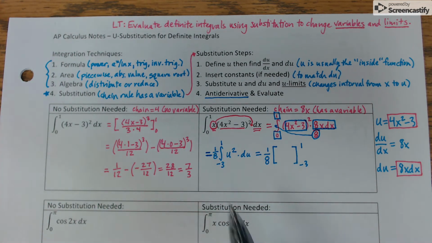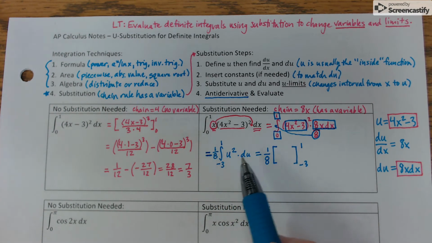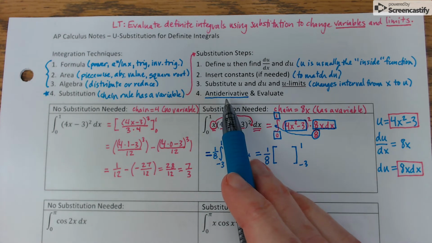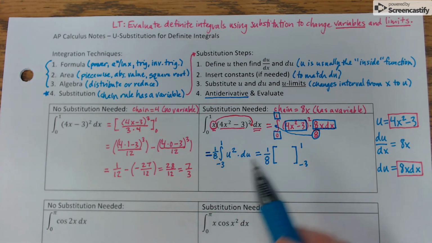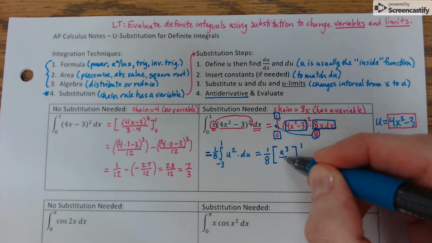So now that our substitution is complete, I hope you can agree that although it took a few steps to get there, this integral that we ended up with is a lot simpler than the integral that we started with. In fact, our next step is to find the antiderivative of just u squared du, and that really is just a power rule on the u, which will give us u cubed over 3.